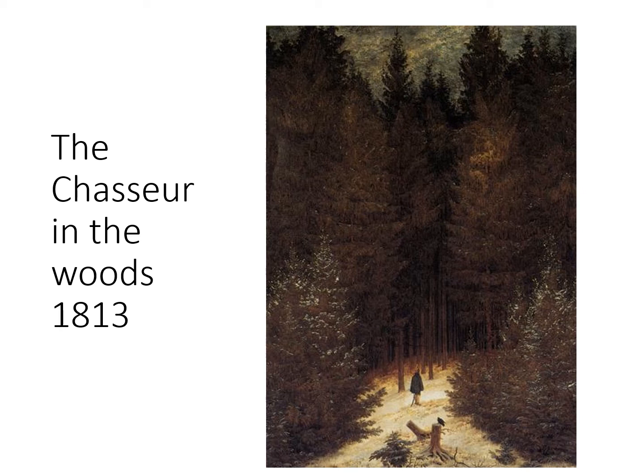And the symbolism of this is he's a chasseur, he's a cavalryman, but he's on his own. He's been separated from all his colleagues, and he doesn't have his horse with him. He's a dismounted chasseur. And perched on the tree stump in the foreground is a raven. And the ravens in Norse mythology were the messengers of Odin, particularly messengers of death. So I think we can see that this is not going to end well. This chasseur is going into the depths of this wood from which there is no escape, and which for him represents death.